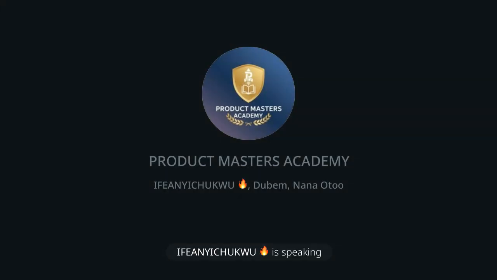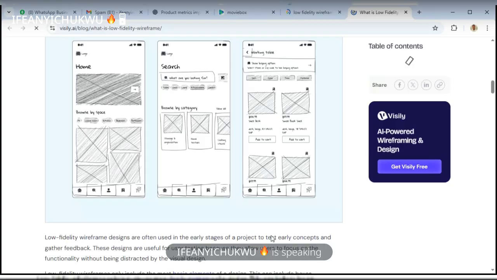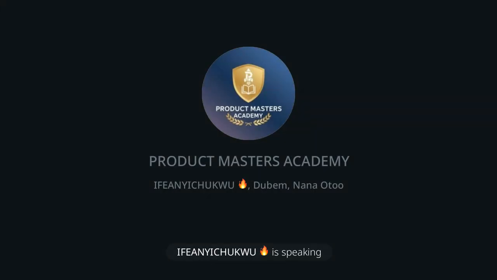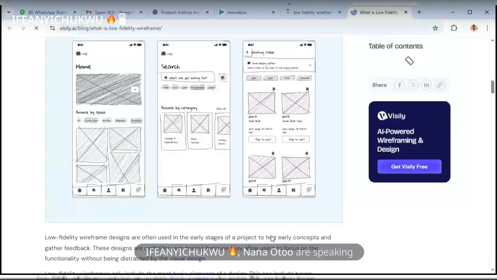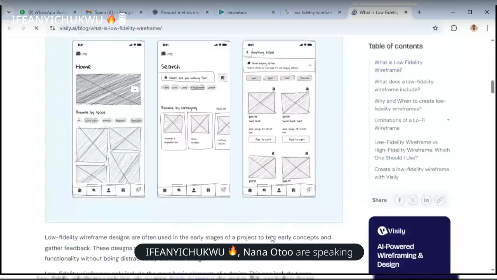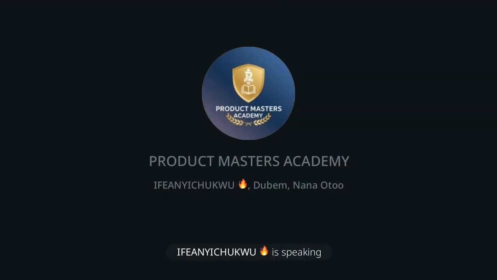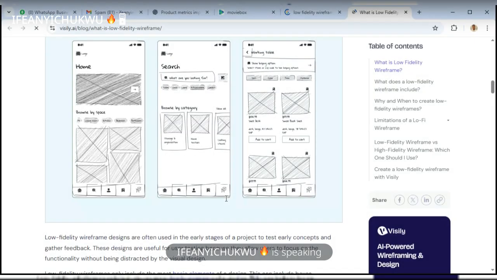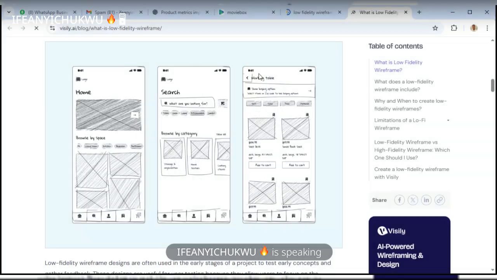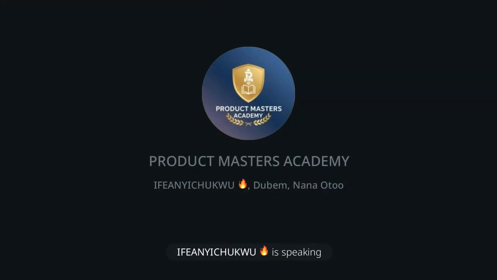This is, let's say, the application. This is the home page. This is how the hand sketch of how your product should be looks. It has the logo, the bar for the battery or Wi-Fi, the network, browse by space, browse by category. Just the basic functions. This is an example of a low fidelity wireframe. Just focus on the functionality. It's a hand sketch. It's mostly product managers that do that. You can just use a pencil and paper and hand sketch how it's going to look.